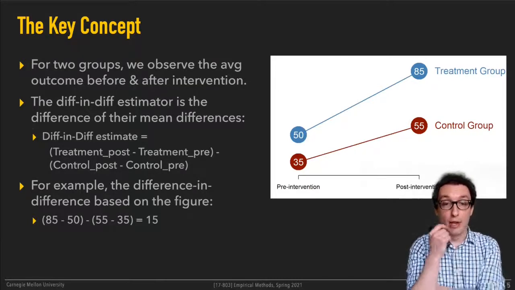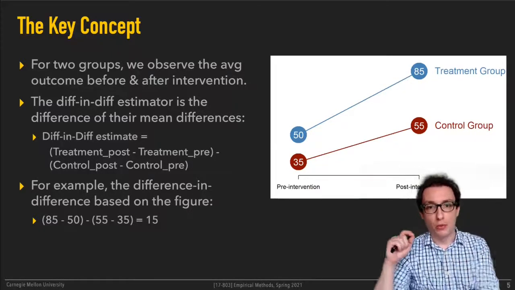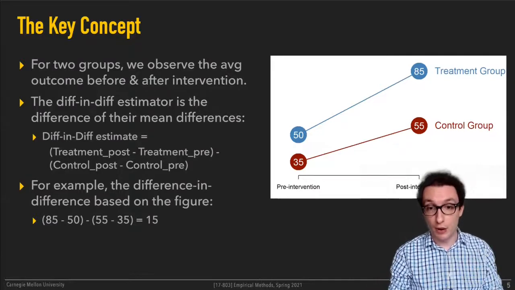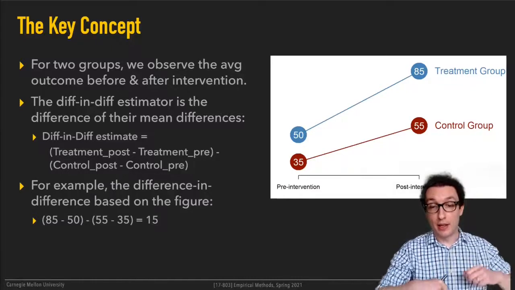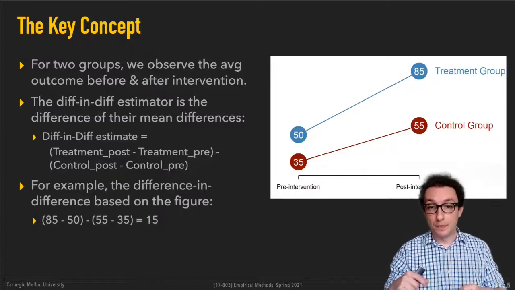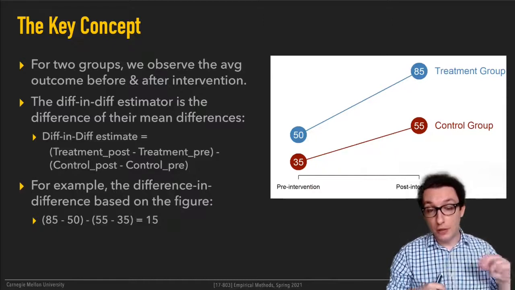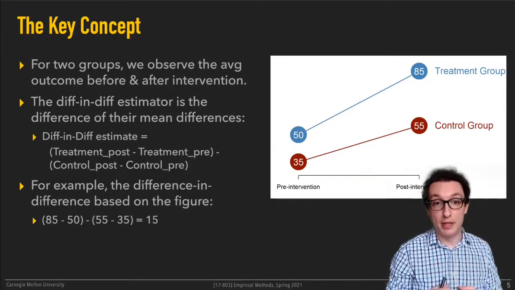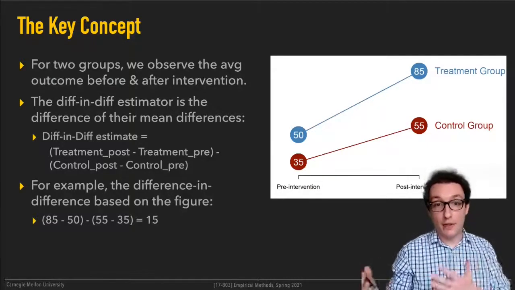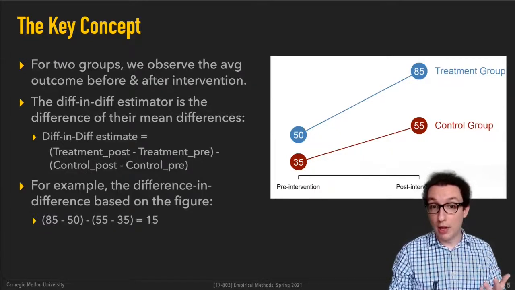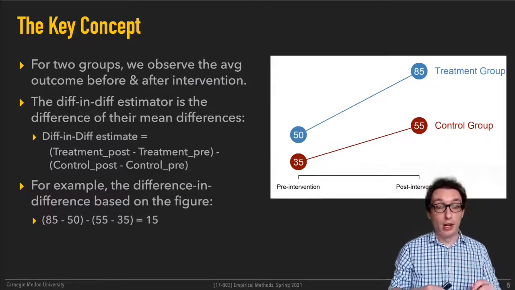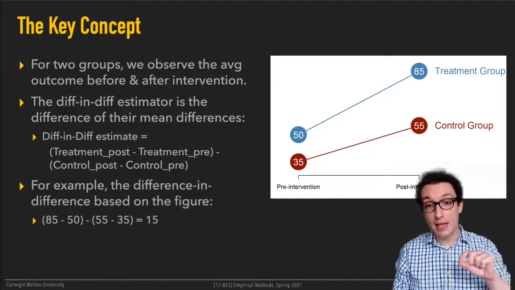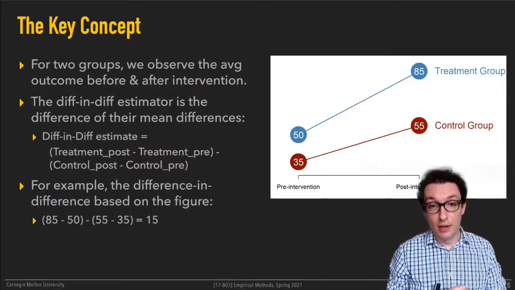Okay, so now, how do we reason about effects? We have to construct the counterfactual. We talked about this many times before. We have to define a counterfactual. So what would the counterfactual be in this case? On the one hand, in each of these groups, the treatment group or the control group, we can measure the difference post-intervention compared to pre. We can see how much this outcome variable that we care about changed after the intervention compared to before. We can do that in both of these groups independently. So now, what if we estimate the difference of these two differences? I'm claiming that that is the actual estimate of the treatment itself, void of other confounds.